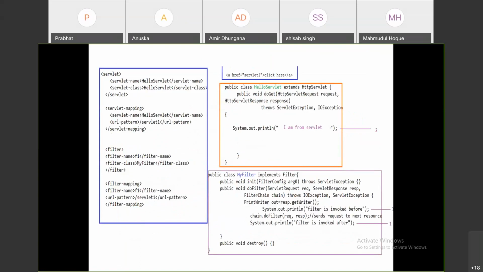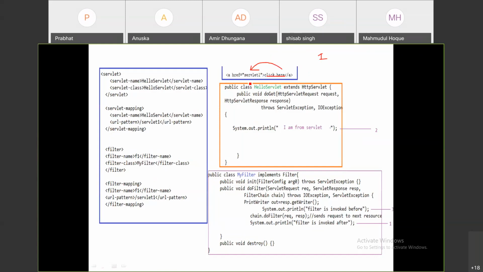So see, this is my very first page, something like HTML. Okay, this is HTML5 and only one line is there. href equals to, what will happen? Click here. If I click, servlet 1 will be called or not? Please tell me yes or no. Yes. So what I am doing, on clicking a hyperlink, first of all, I am calling a servlet.